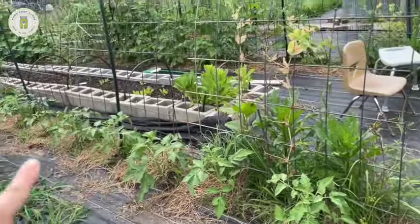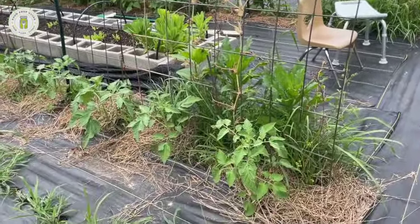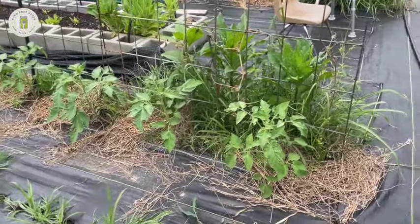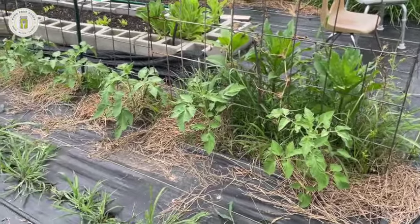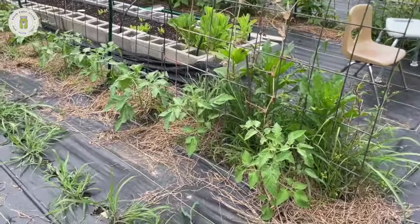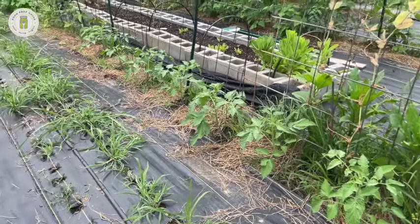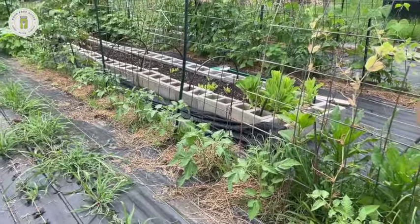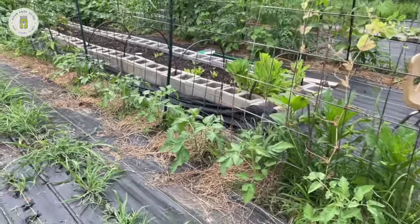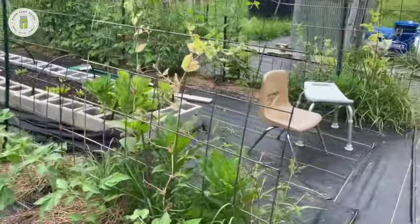So here on this trellis, the tomato trellis is actually the far one over there, but I did have some extras. I wanted to grow more of the Brandy Boy hybrids this year because from what I understand, they are just star performers for my climate. And even though we are tripling the amount of tomatoes that we're doing this year, I still feel like it's not going to be enough. I know how many tomato projects I have planned for canning to last the whole year, and I just know I'm going to need more. So I went ahead and plopped some more tomatoes there. But the vast majority of tomatoes are on the other trellis.